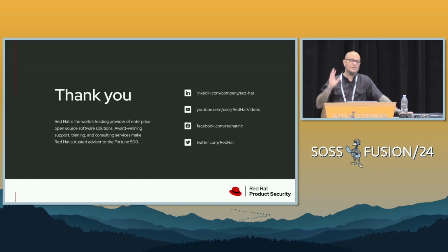The CVE board doesn't actually push down, look for every single vulnerability and push down a CVE. Usually you have to request them of a CNA or of the CVE program directly. Now, I'm going to pick on the mobile application space because I noted it before. I bother to read what the updates are when you're updating your software, and I'll see maybe security fix or bug fixes, and so you download them. But when I see security fix, I never see a CVE mentioned.